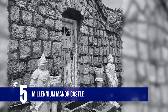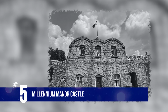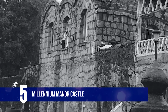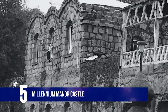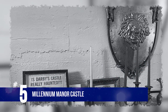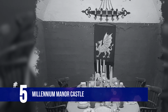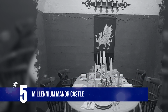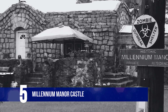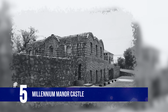Gray stone and a rather interesting pink stone were reportedly mined from a local quarry and used to construct the castle that finally completed construction in 1946. An amazing architectural feat was accomplished constructing Millennium Manor Castle, with its nearly 4-ton stone roof, 2-foot thick exterior and 19-inch thick interior walls, and floors that are over 4 feet thick. Other notable findings on the property is a 6-story deep water well and a stone perimeter wall that encloses the castle.